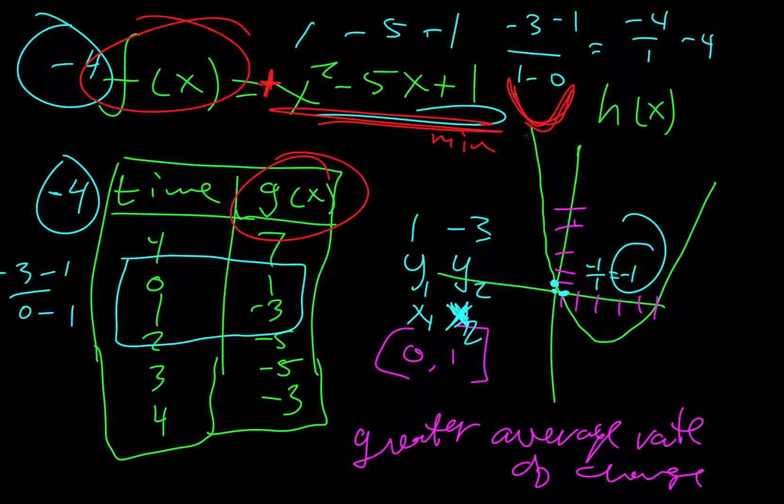This one is actually the same thing as this one. So once again, because we start high, we go low, and then we start to come back up. So 7 drops to 1. So it's like this. We're dropping, dropping, dropping. But then we start to come back up. So once again, this would be a minima.